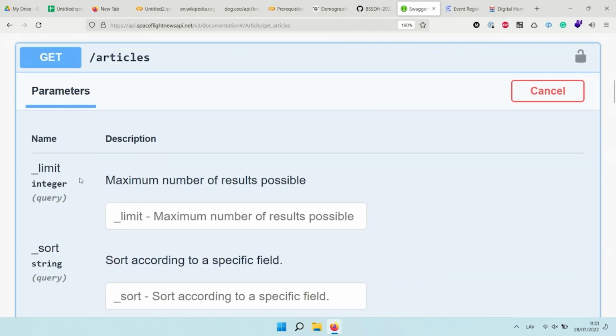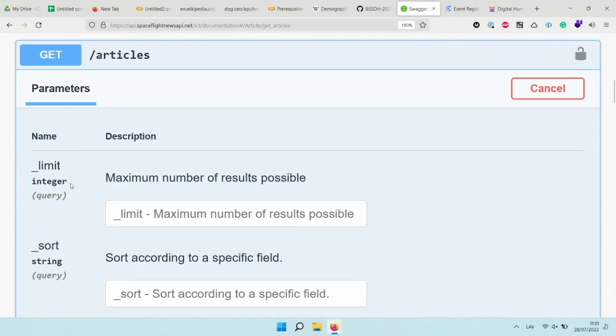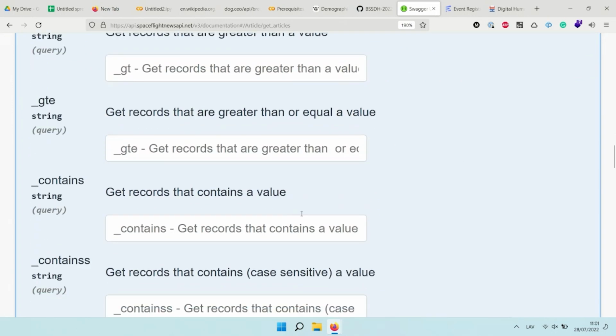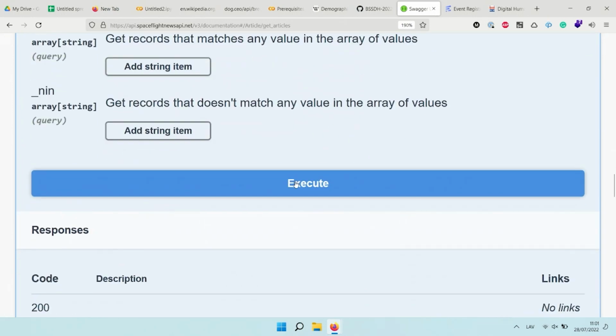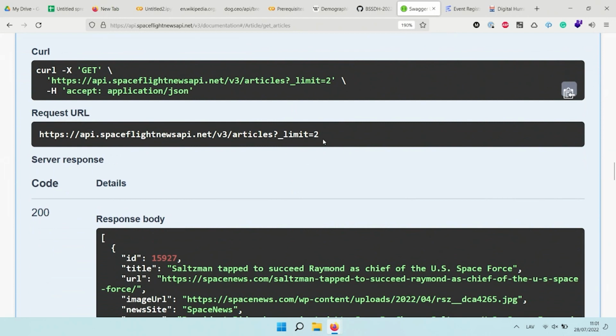What I'm trying to do here is ask this API database to return me articles about spaceflight news, and I will utilize this limit query, so return me please 2 articles. Lower down there is a button, execute, which executes this query. You see that it formulated the query, which is this one.